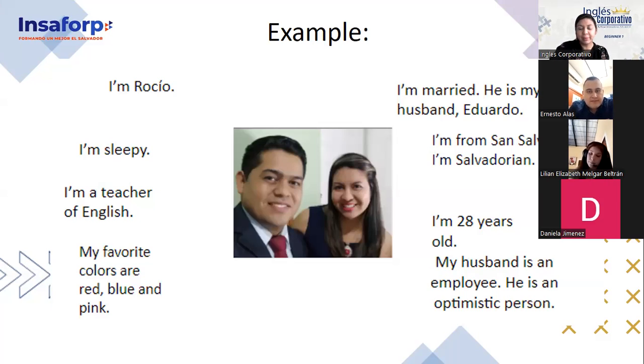What else? About feelings. ¿Cómo se siente, verdad? Usted puede poner sleepy, que es con sueño, verdad? Hungry, que es con hambre. Hambriento, like me, because I didn't have time to have my lunch. Sleepy, hungry, happy, sad, optimistic. What else? Relax. Oh, nice. Relax. Stressed. Stress out. Okay. And well, the age, you know.